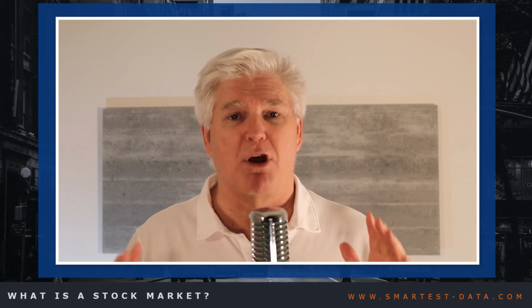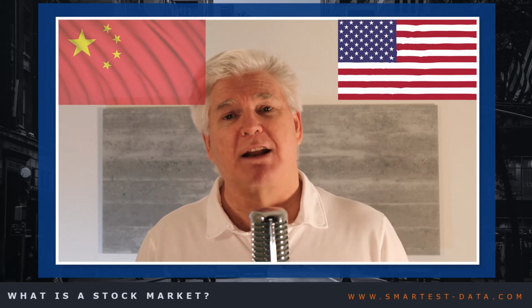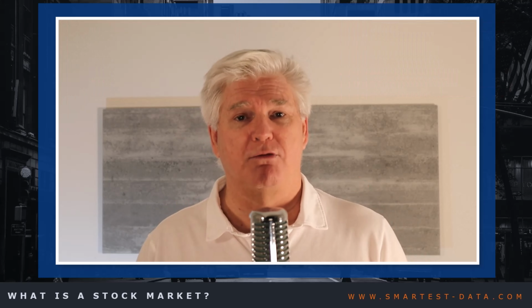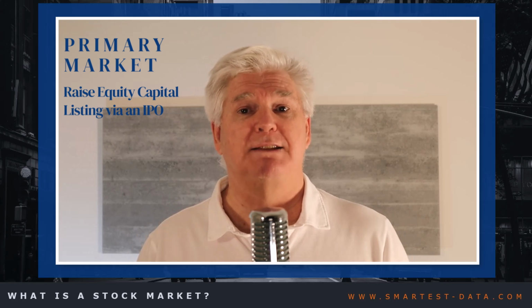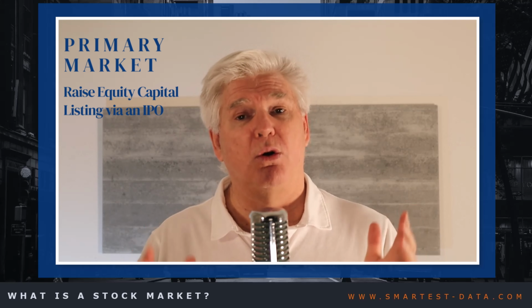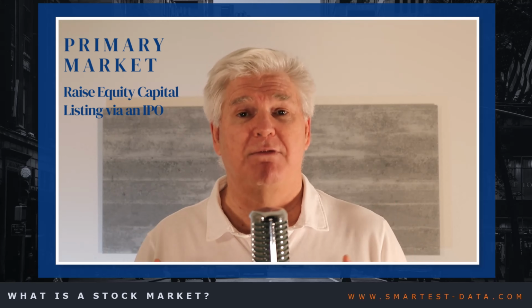This will be a fairly straightforward guide to the stock exchange, so let's start with the very basics. Stock exchanges are found around the world across a wide range of countries with different degrees of economic development and different political views, from the US to China. Operating under defined rules as stated by their local regulator, a stock market has two main roles. The first is to be a primary market for companies looking to raise equity capital. The new equity capital will then be listed on the exchange or via an initial public offering to list on the stock exchange for the very first time.